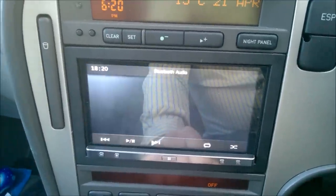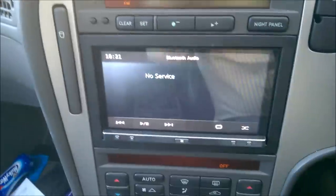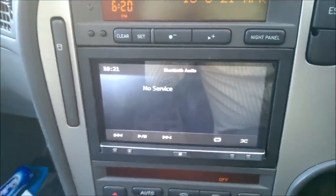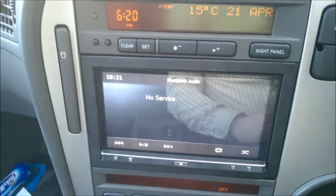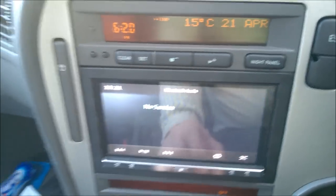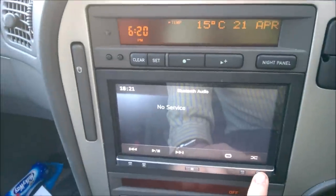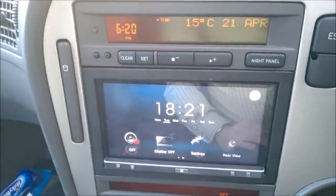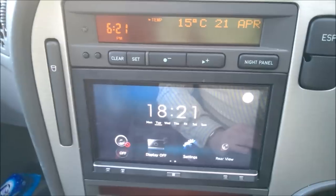Bluetooth is already connected to my phone because my phone is within the vicinity of the car. This gives you the ability to stream Bluetooth audio from the phone. So this is without any apps, without having it connected to the radio at all — if you play music on your phone wirelessly via Bluetooth it will pump through here, and the next and back-tracks will work with compatible apps on the phone.